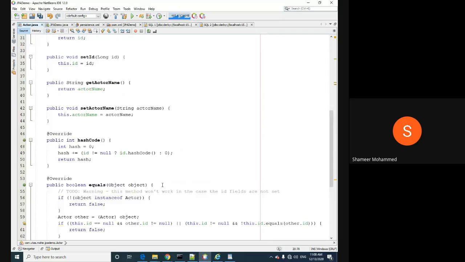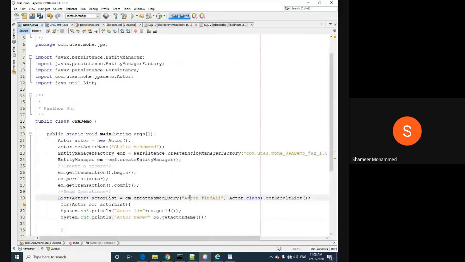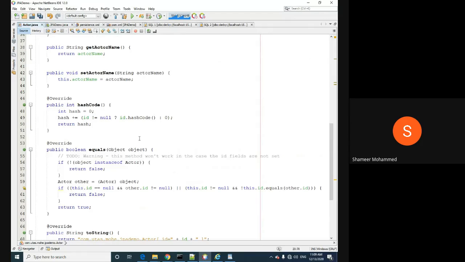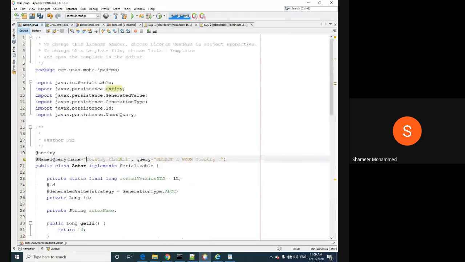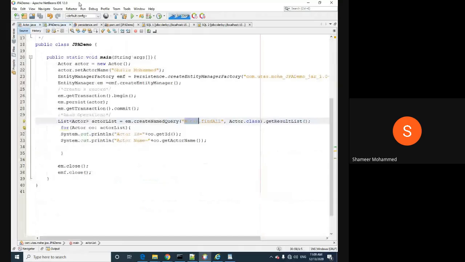So the name of the query we are using is actor.findAll. Instead of country, I will say actor.findAll, select A from A. This is actor. Finish. Now we can get the data.